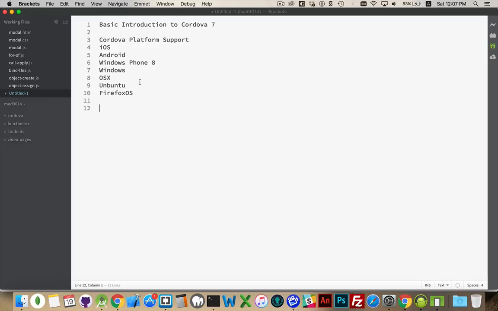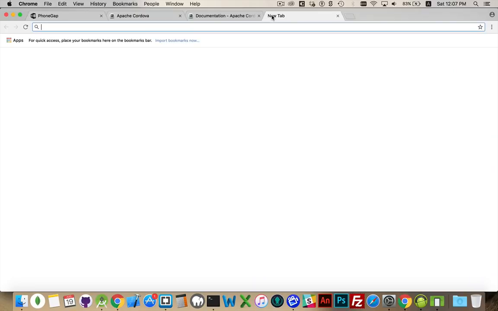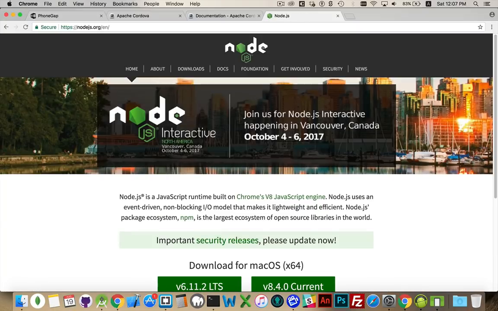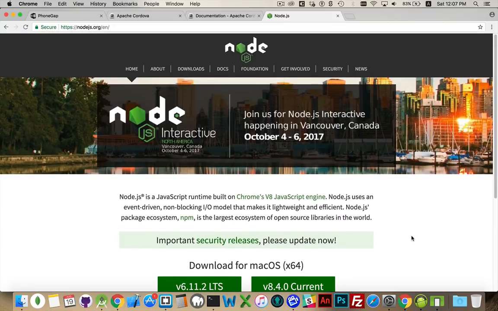So, all of that history leading us to the point where we now have Cordova, and version 7 has recently come out, so version 7.0.1 is the version that I have installed on my computer. So I want to take you through what you need to know about this. So to run Cordova, you need to have Node.js installed. So nodejs.org is the website. If you haven't installed it, download Node.js. You need to have that on your computer. So it comes with a packaging tool called npm. npm is what we use to install Cordova, and we also use it to install the platforms and the plugins.